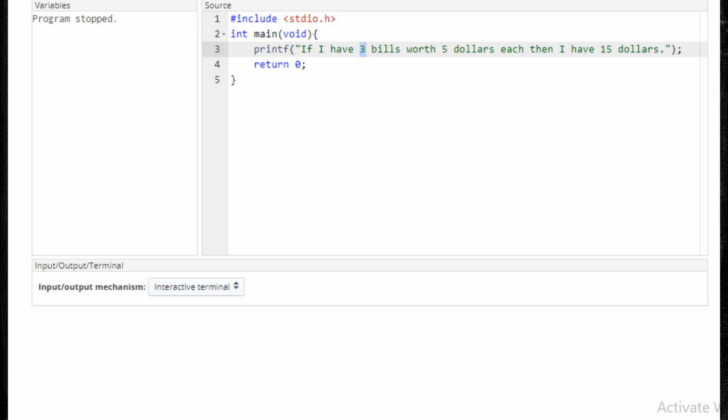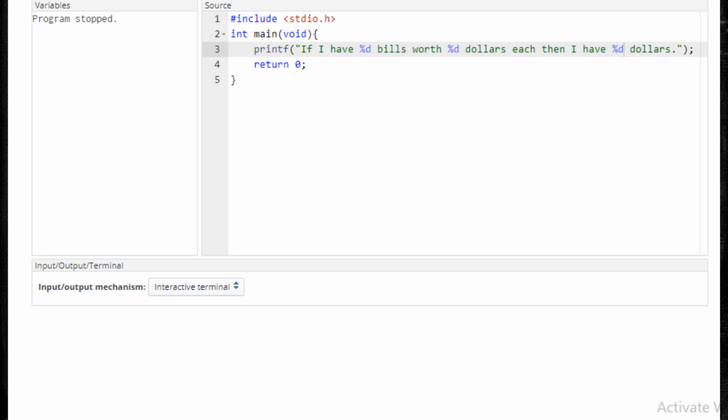We can replace each number with a %d, and I'll explain why we are doing that. D here stands for an integer number. So if we wanted to print other types of numbers, like ones that have decimal places, we would use something else. This %d is called a format specifier. It specifies that wherever I put a %d inside my string of characters, I wish a number to appear.